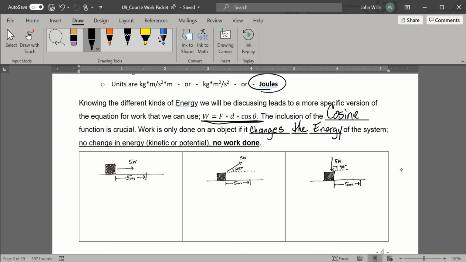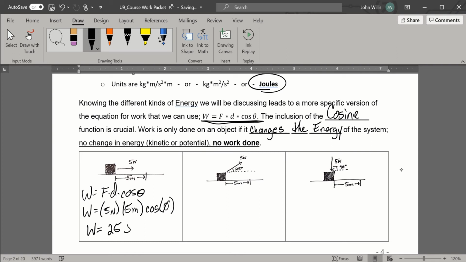Notice the angles change. So the equation is work equals force multiplied by distance multiplied by the cosine of theta. And in this particular case, when we want to calculate this work, I've got 5 newtons of force being applied over 5 meters, and the angle measurement between those two vectors, your 5 newtons and your 5 meters, is 0. They are both in the same direction. And if you remember your basic trig from algebra, pre-calc, whatever it was that you might be taking or have taken, the cosine of 0 is always 1. So your work being done here is 25 joules worth of work.